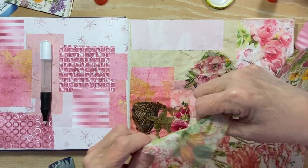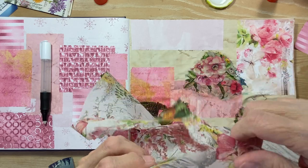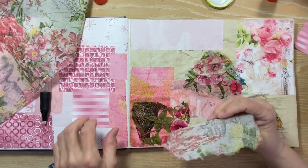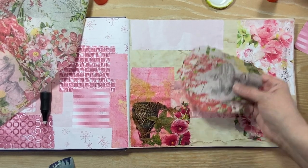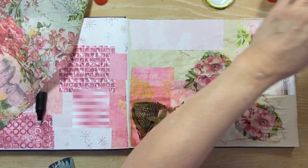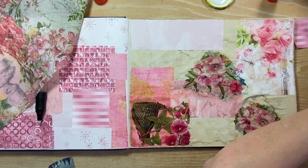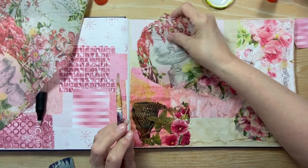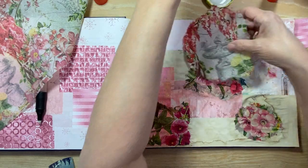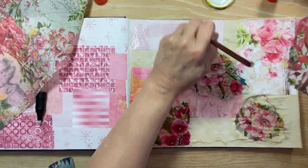It's a big one. That's going to be a big piece. So anyhow, that's my story and I'm sticking to it. Just throwing stuff around everywhere. Okay, good. This is a big one. Oh, my goodness. I'm moving that washi tape out because I know what's going to happen. I just know. Oh, yeah. We'll put it in the corner like that. I have to really get this one covered up pretty good.